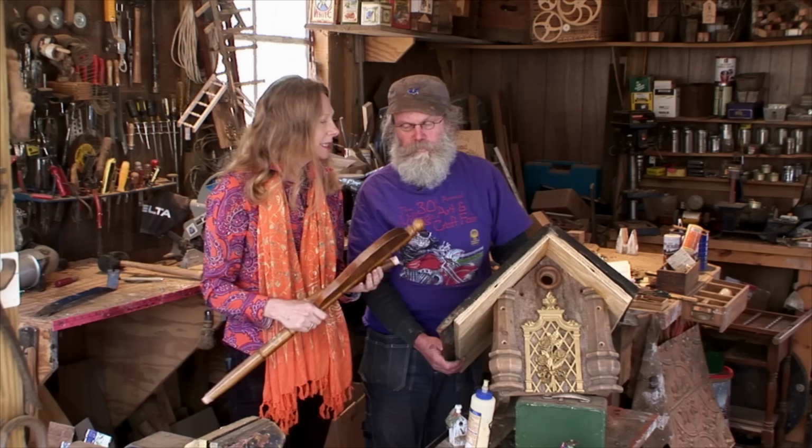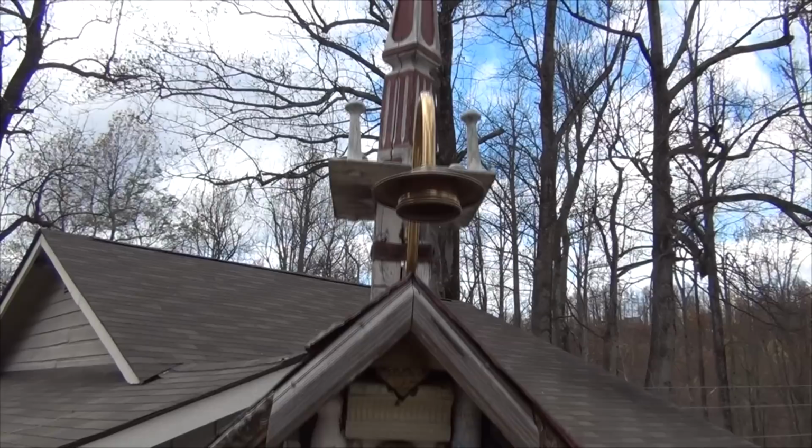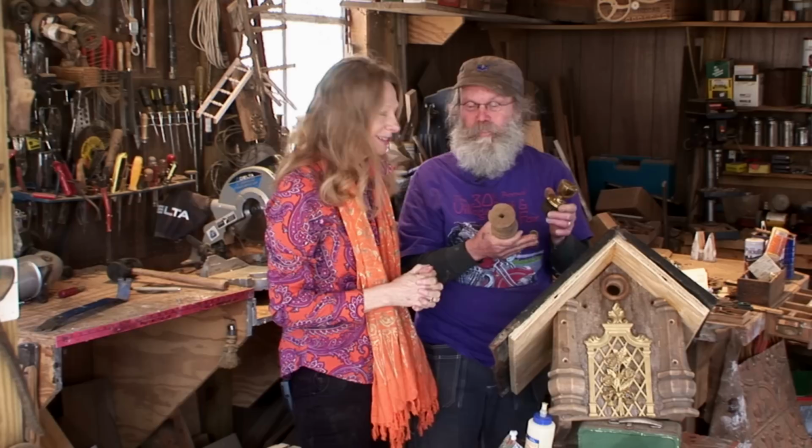And we have one of your birdhouses, and it has a lot going on here. Yes, that will be added on later, and it's like a cupola. Now, for building the cupola on top, what do you use? It would be a piece that would go on here and then screwed onto the roof with the flat part, and then I would add this, maybe this, and then just a regular doorknob on top for decoration. A doorknob? That's like a gear. That's a gear. Yeah. I spend a lot of time in the scrapyard. When I find it, I really don't know exactly how and where it's going. It's just a neat thing that I will be able to use in the future.